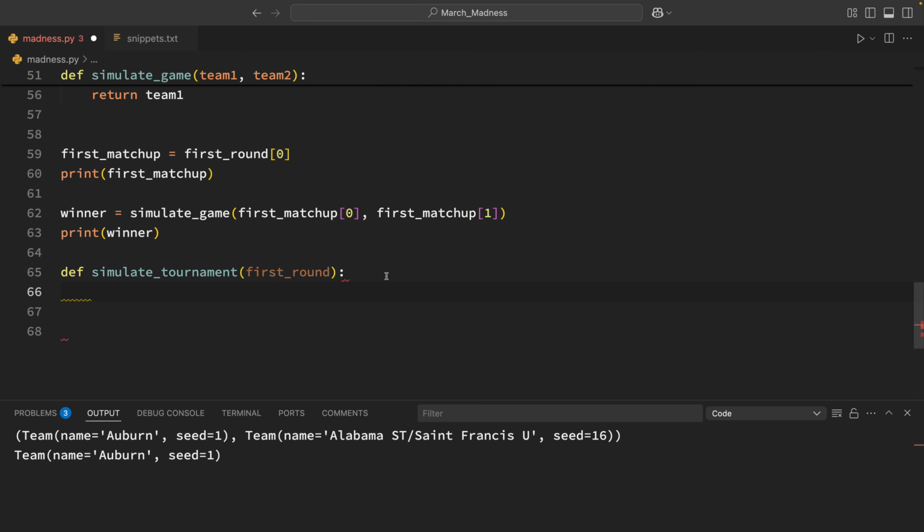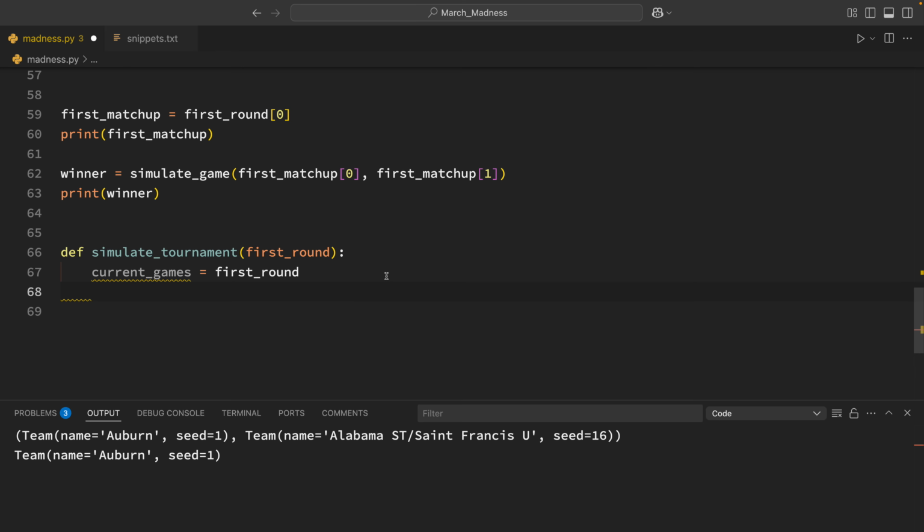Oh, and I want to be sure that I create this as a function here. And now we're going to keep track of the current games that need to be played. So at the start of the tournament, this is just going to be the first round of games. So I'll say current games is equal to that first round, okay? And now let's make a loop so that as long as we have games to simulate, we keep running through the code. So each time it goes through this loop, it's going to be a new round.